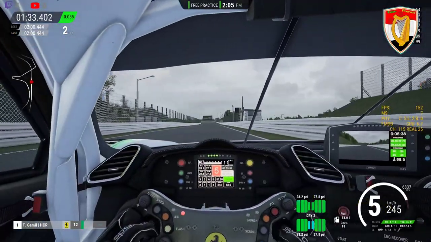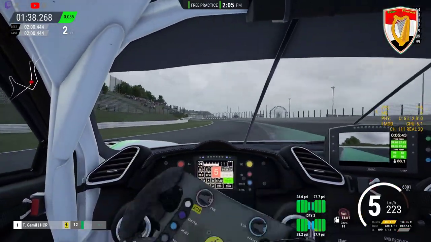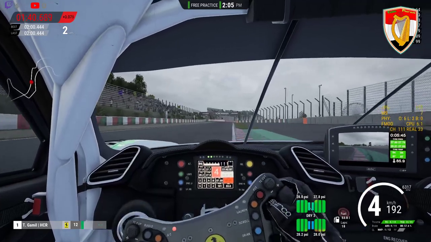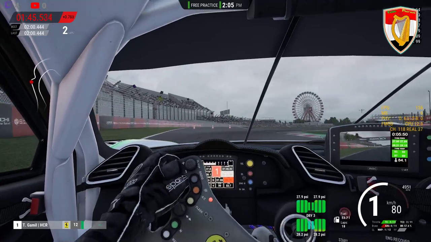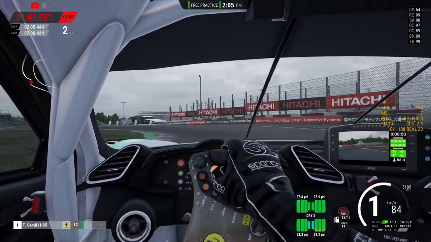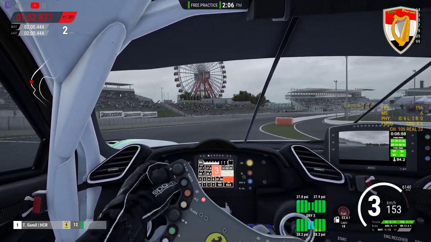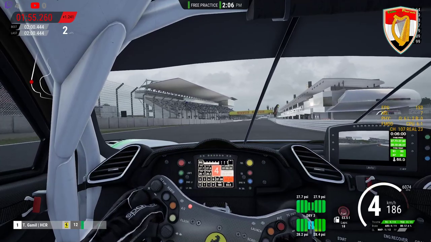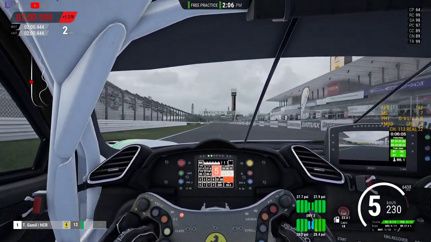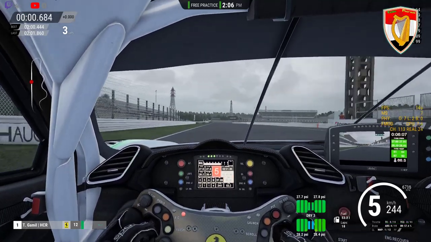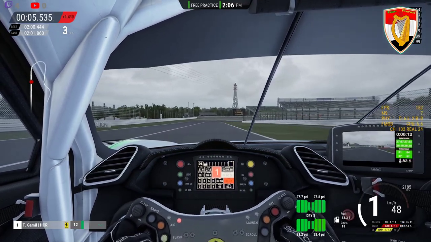Now, if I look at temperatures, they're okay. That's... whoa! All good. All good. That's what happened to me on my second hot lap, going through the 130R. You hit that inside curb just a little. Yeah, if you just hit it just wrong. Anyway, definitely a little bit more lap time there.